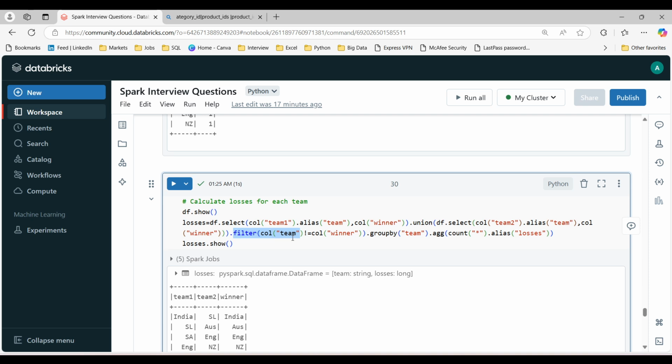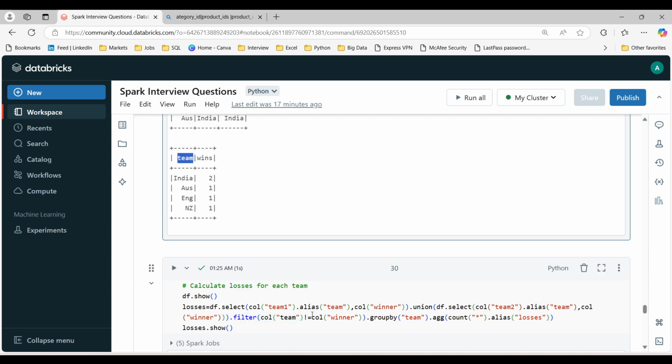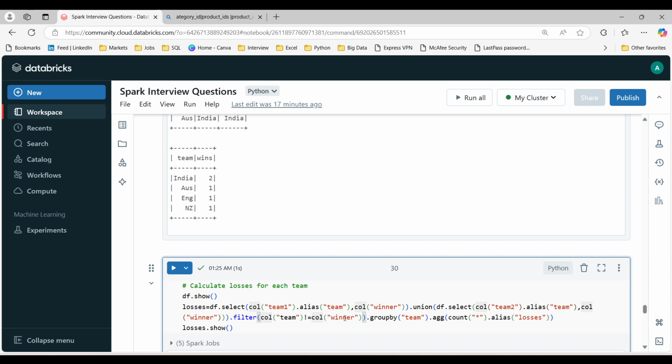You take the column team, and the column team is not equal to column winner. You filter out that column where team is not equal to winner. If I break it down, it will be clearer to you.